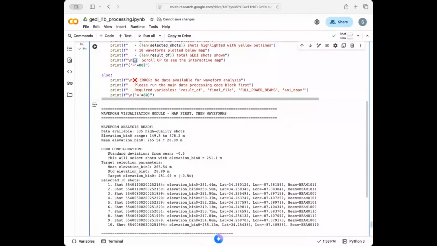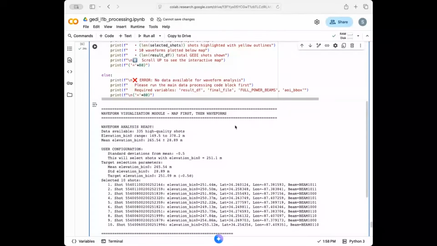That allows the user to define different standard deviation values that you'd like to focus on in the plot. So there are just 10 shots of the 335 total shots in this case that are going to be plotted, and which of those 10 shots are plotted is up to the user to define, based on what elevation they would like to focus on.